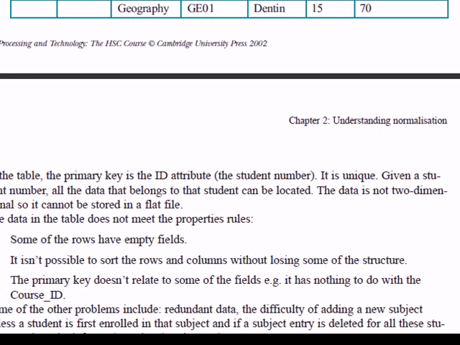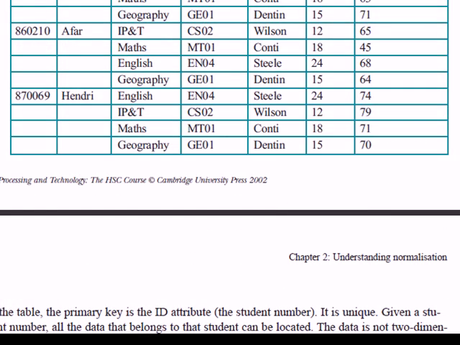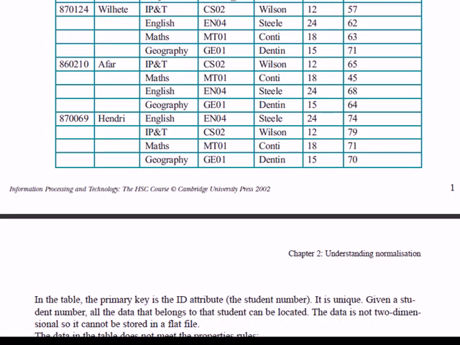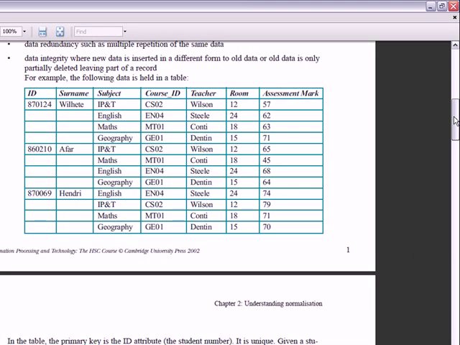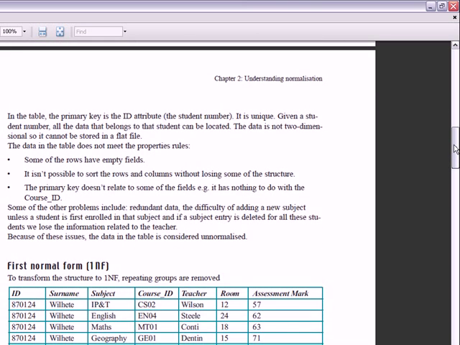And if I scroll down, you can see quite clearly that the ID number is unique to each student, and straight away in our heads we should be thinking, well, if it's a unique attribute, then it can become a primary key to identify that student. So what we need to do is change this structure and normalise it, and the first step of normalisation is what we call first normal form.